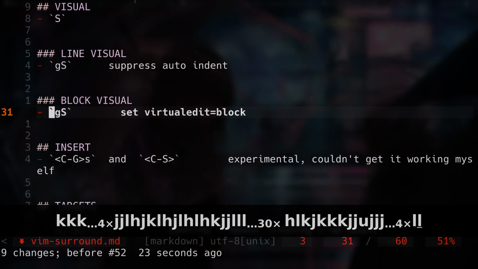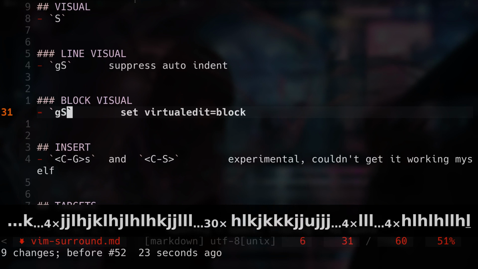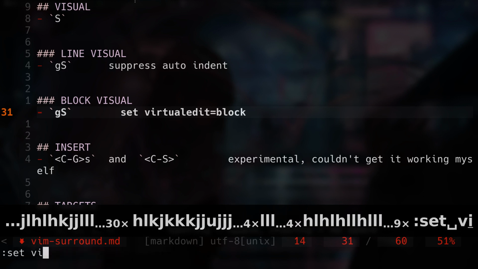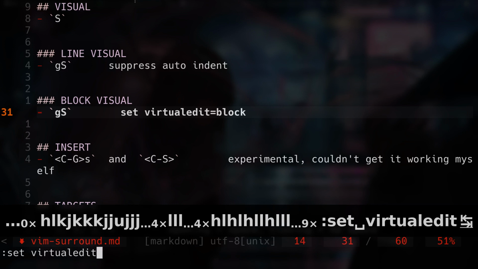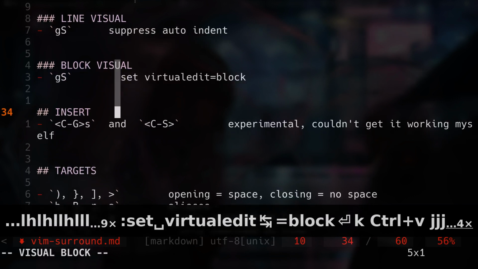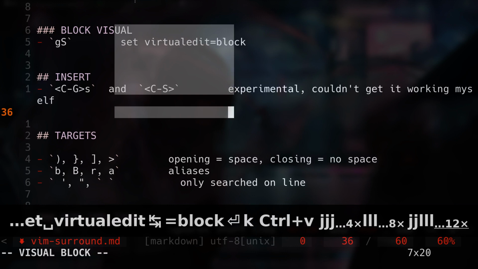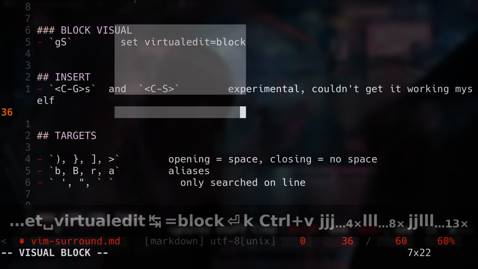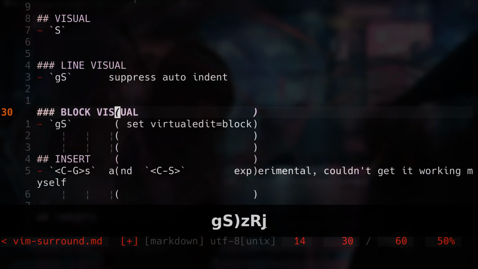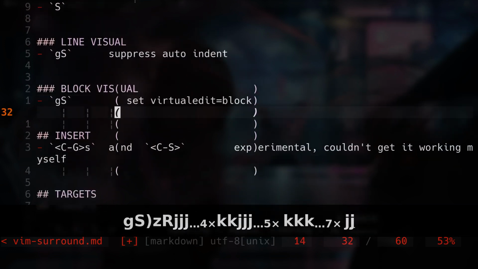So the plugin provides a GS mapping, which in order to get it to work, you need to set the setting. So if I do set virtualedit equal block, right? Now whenever I enter block visual mode, I'm not limited to whatever's on the line. It's an actual square block. So if I select a block and then do G, Shift S, parentheses, it will put opening and closing characters on every single line.